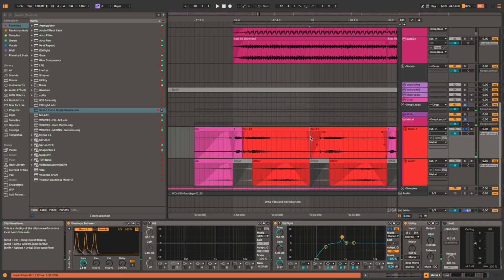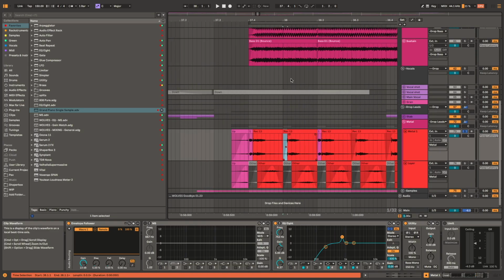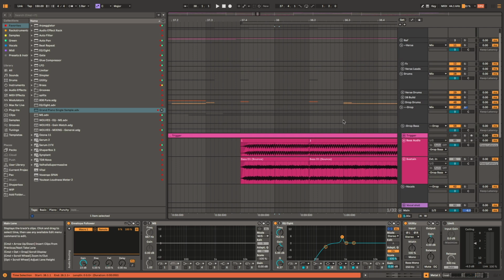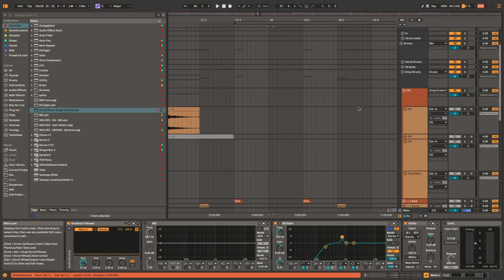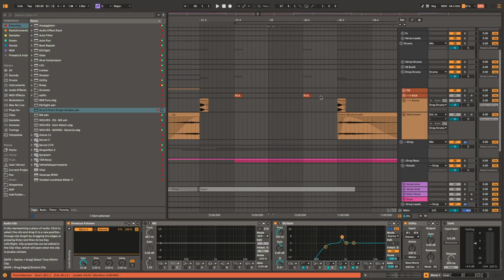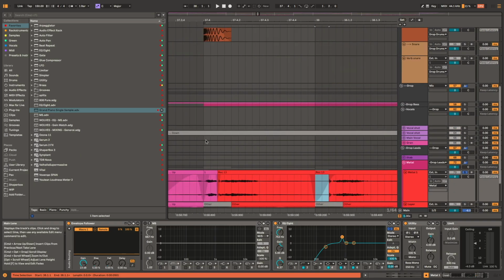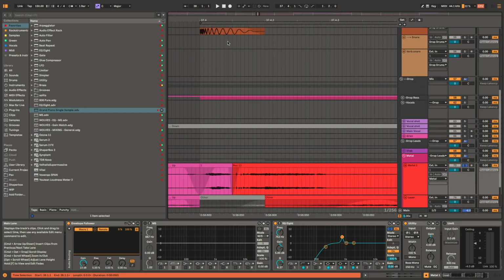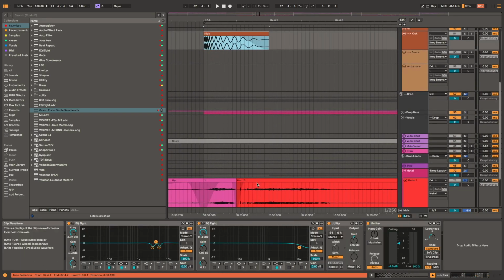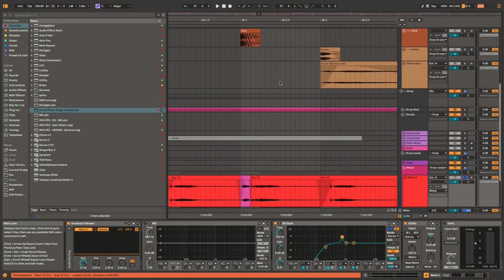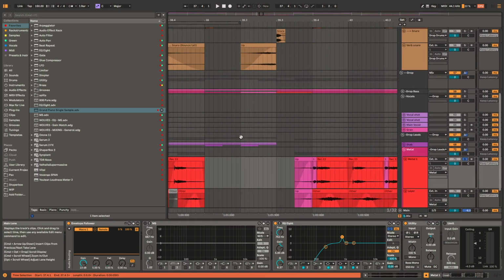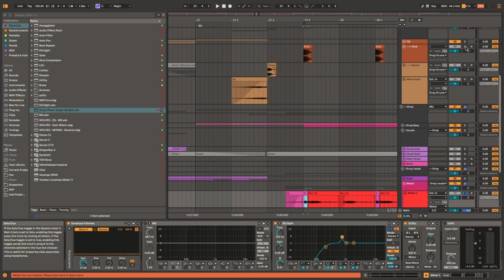So the metal doesn't play exactly on the downbeat. It's exactly 50 milliseconds after the downbeat. And that is so that we do not play the lead or that metal at the same time as the kick. So you can see, here's the kick, here's when you actually have the metal. So if we listen to the kick and the metal.